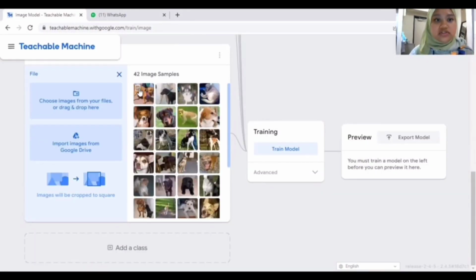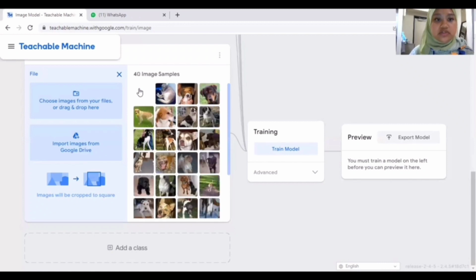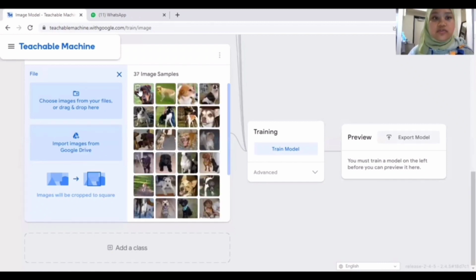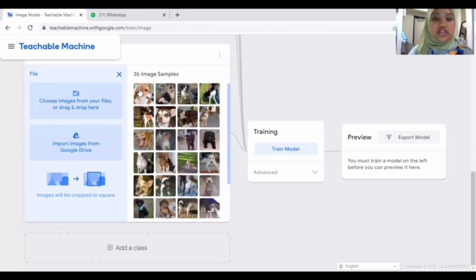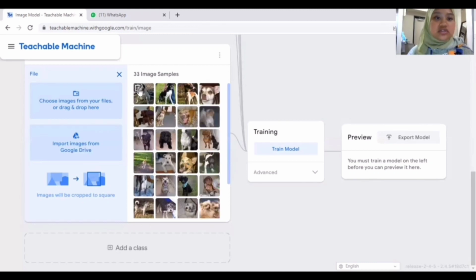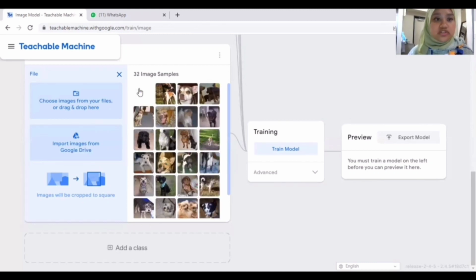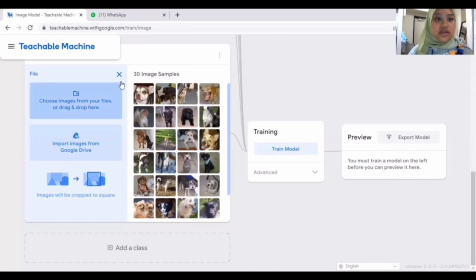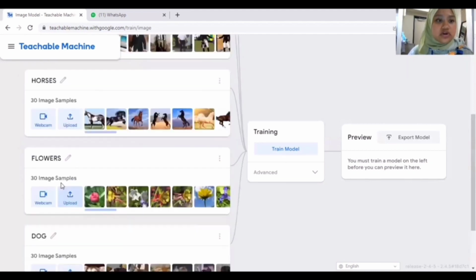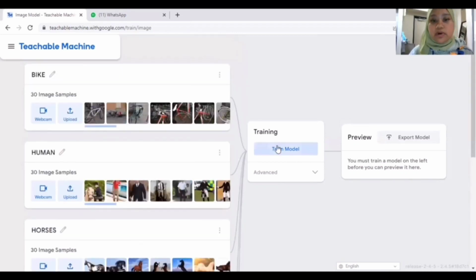I have extra, so I have to delete to make it 30 pictures for each class. As per the instruction for this group assignment, we have to make 5 classes, and each class should have 30 pictures. Now I rename this as dog. And now I have 5 classes: dog, flowers, horses, human, and bike.